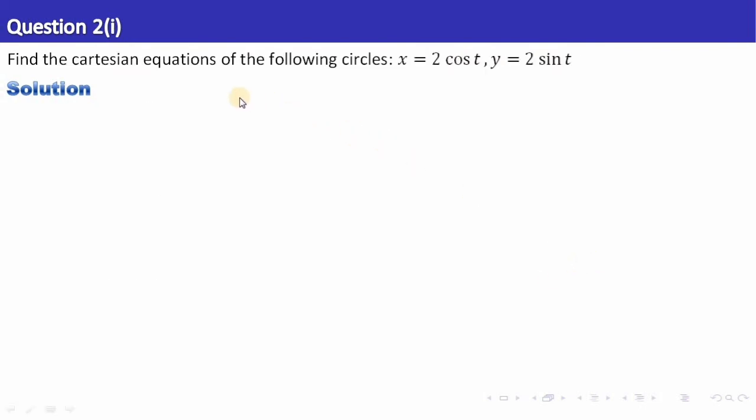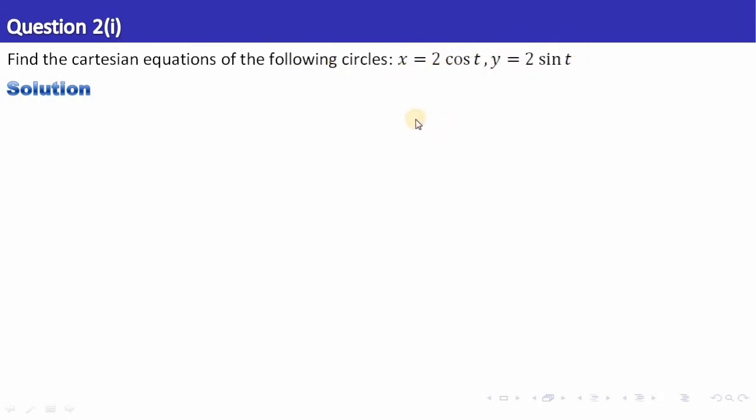Okay, now let's convert the given parametric equation. So this is given to be a parametric equation, and we'll convert this into Cartesian equation. Now Cartesian equation means either you can convert this into standard form or you can convert this into general form. So basically Cartesian equation means equation containing both x and y. Here x and y are given separately.